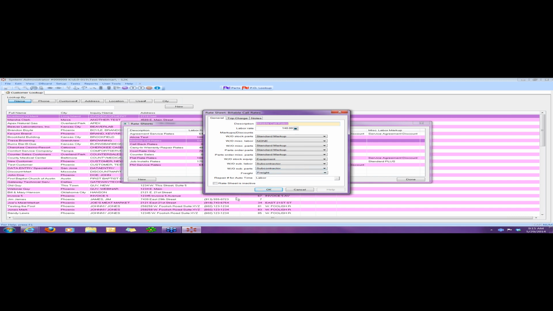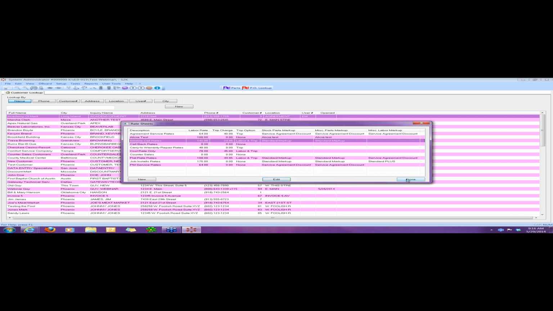Since many of you say that you don't mark up your freight, you just pass the exact cost on to your customer, or possibly mark it up a very small percentage, you now can add a different rate sheet to items that you class as freight so that the system won't mark it up the same as any other parts or miscellaneous items based on the markup tables that you had attached.